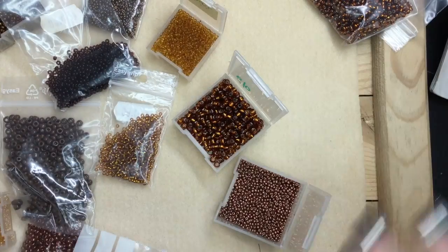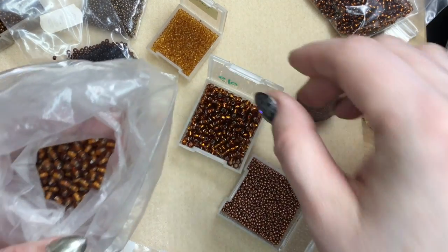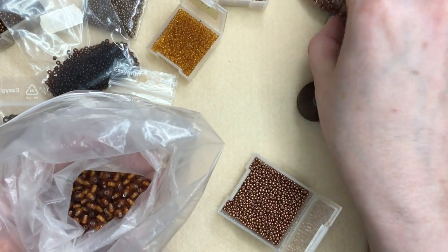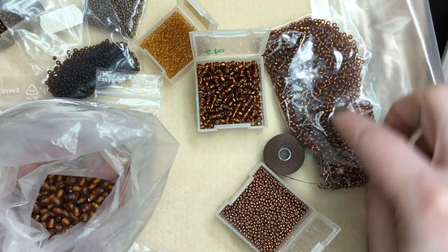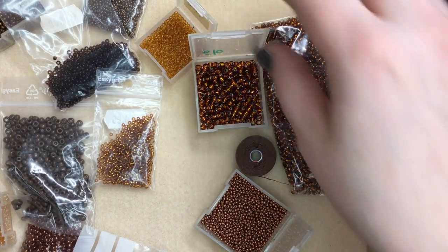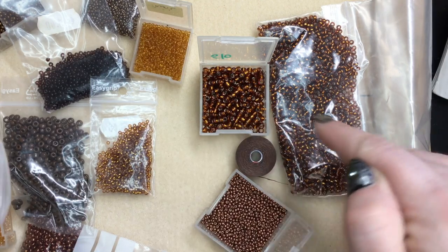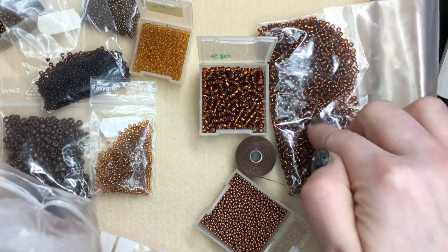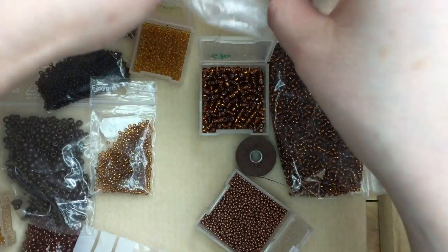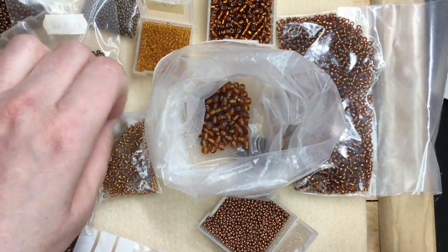And as you can tell, I've already shrunk out a lot of options. Now these are the same, but this is a size 6 and this is a size, oops, sorry, that was off camera and you couldn't see that. So this is a size 6 and this is a size 8 of the same beads, so that's good. We also want to make sure that we don't use too much of the same colors, even if they're in different sizes. Maybe I'm gonna pick only one of those two later on. I'm gonna set this down in the middle. Easier.